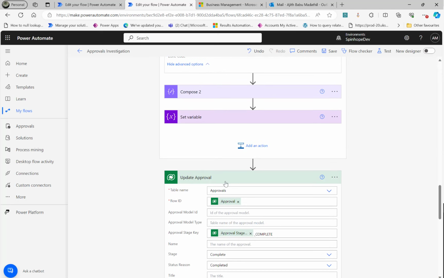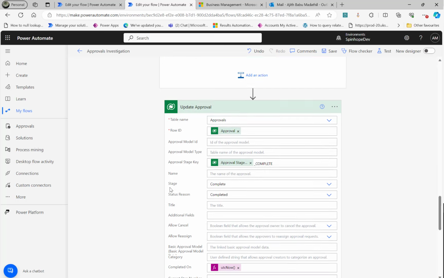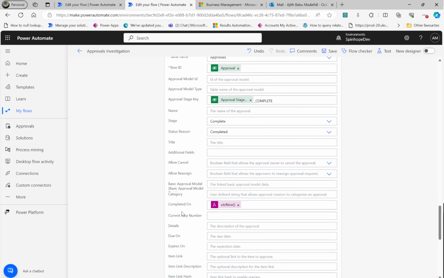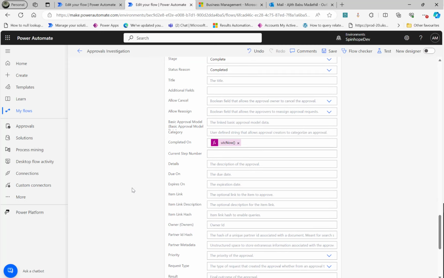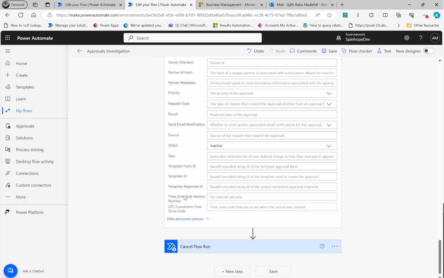Finally, under the update approval, using again the same approval details from the previous step, the stage key we need to append with underscore complete. Then the stage is complete and the status reason is complete, and completed on is UTC now, which is today's date. Then finally making the status inactive. That's it. That's what we need to do.